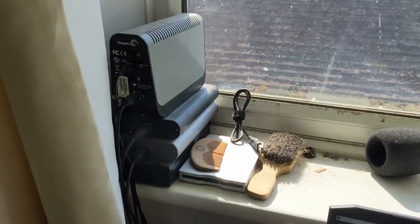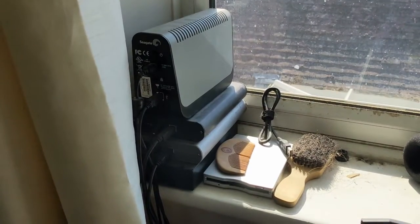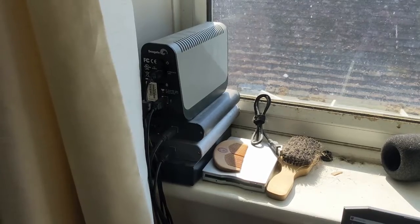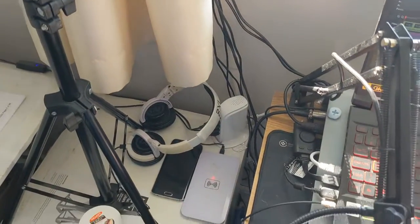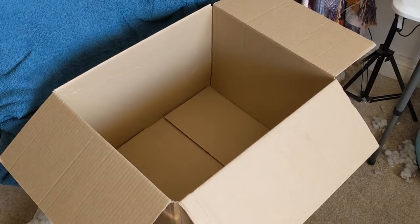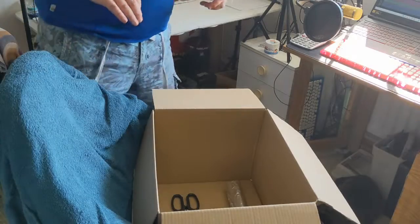We're just going to do a quick and dirty fix — not a life hack or anything like that — just something to help keep them protected from the sun and keep them cool. I could put them elsewhere but I don't really have space. So what you're going to need is one cardboard box, one pair of scissors, some tin foil, and some sellotape. Let's get on with it.